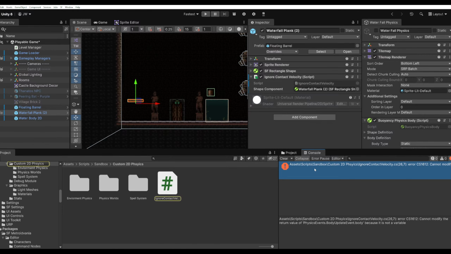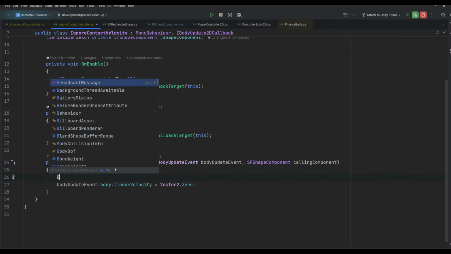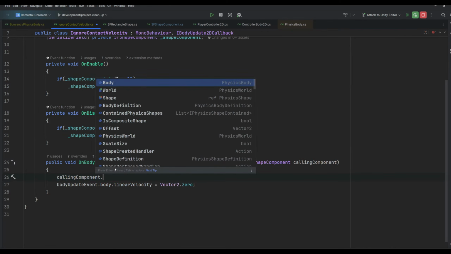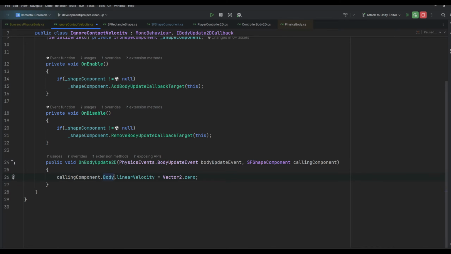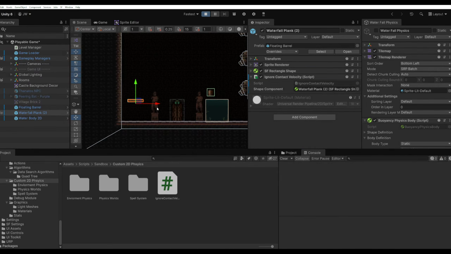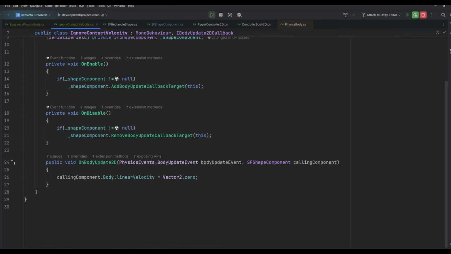Can I modify the, oh, sorry, I meant to say SF shape or calling shape component dot body linear velocity. I was like, wait a second. All right, okay, so a lot of boilerplate code that's going to be used in dozens of classes going forward. Well, I want to see something now. All right, so not what I was expecting.